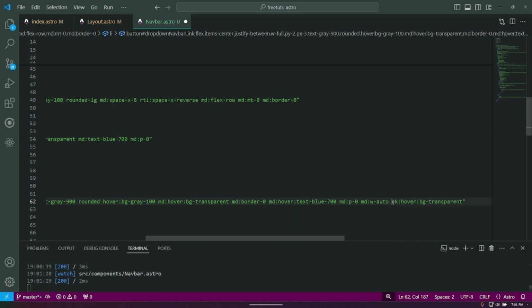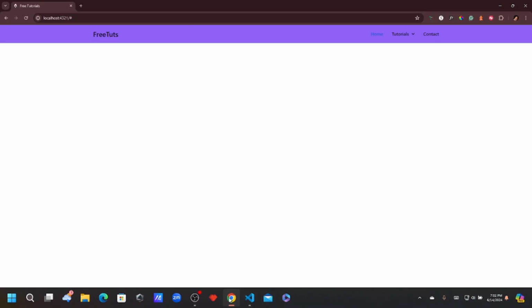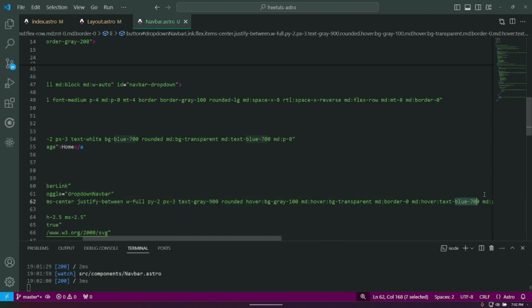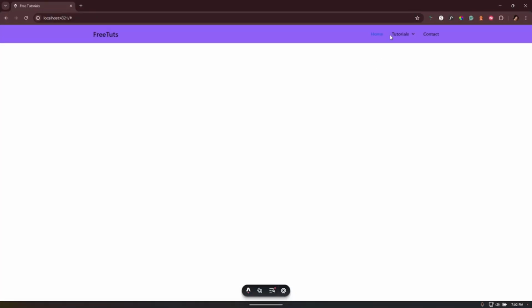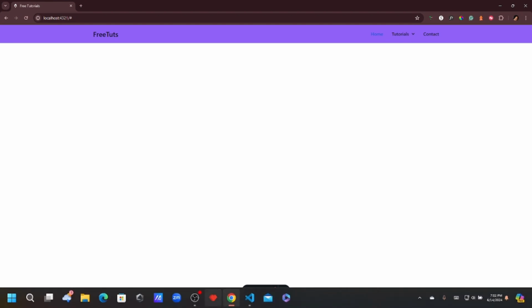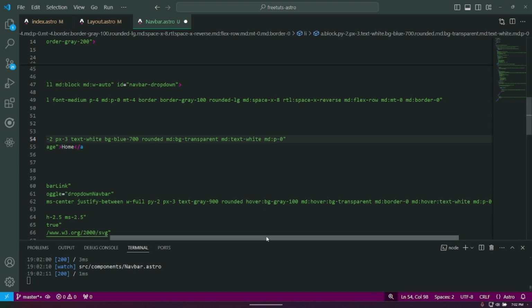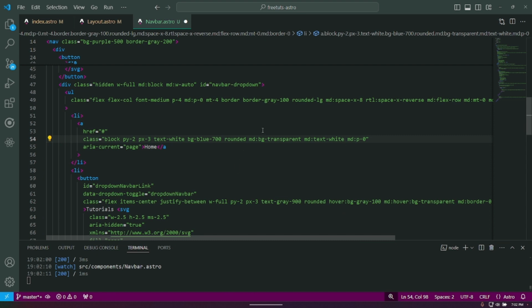I mean, you don't have to do this if you want, but I like doing that. I'm going to change this to text white when it hovers. Yeah, that's for the drop down, and the same for the home.